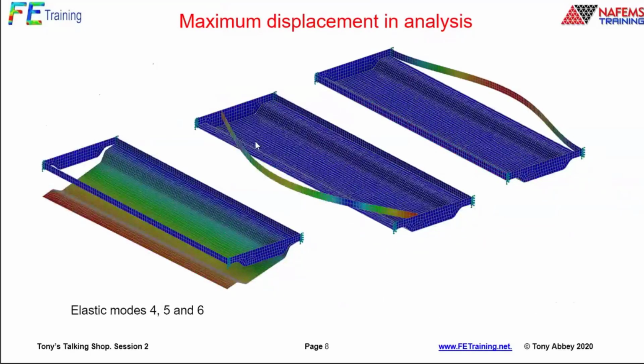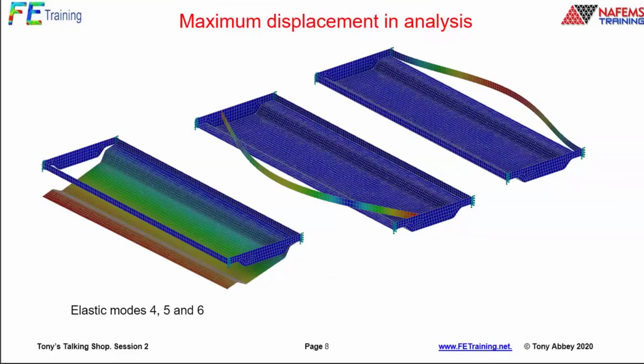I'm getting elastic modes, and some of these are actually showing, like this strip on the right-hand side, it's connected at one end and connected at the other end, but it's not connected in the middle. So that's the kind of thing we want to spot. Now, if, as I've suggested, you look at the displayed shape plots, you might not pick that up. If the load path isn't particularly through that, you might not notice that lack of connectivity in there.